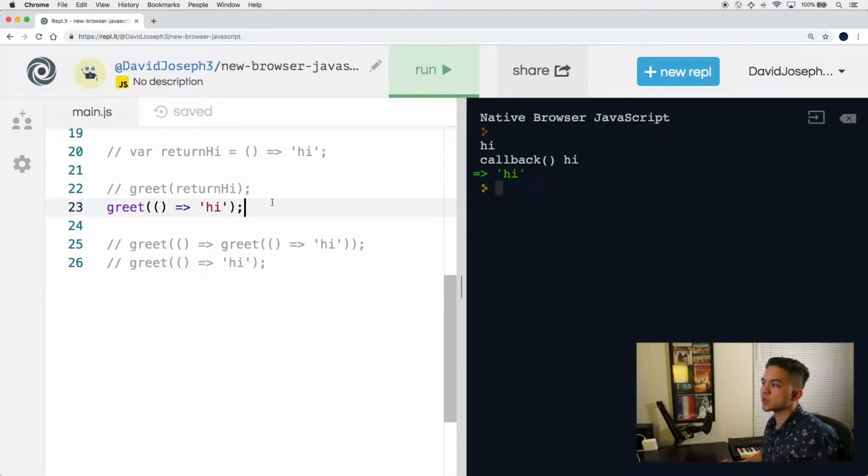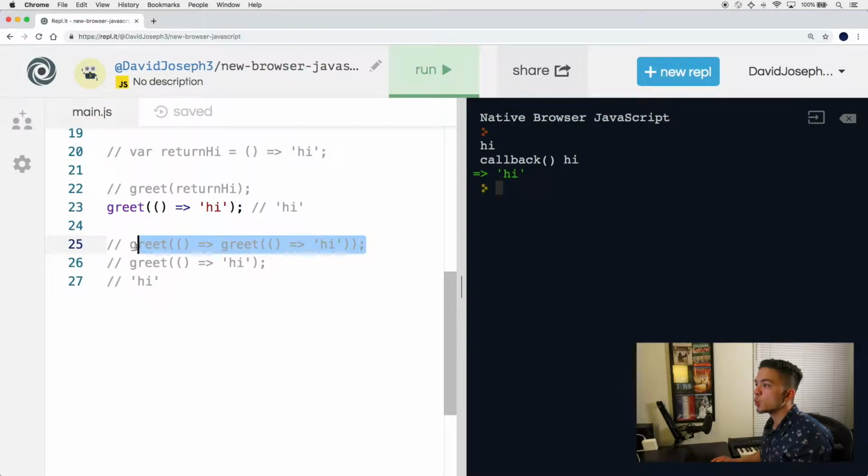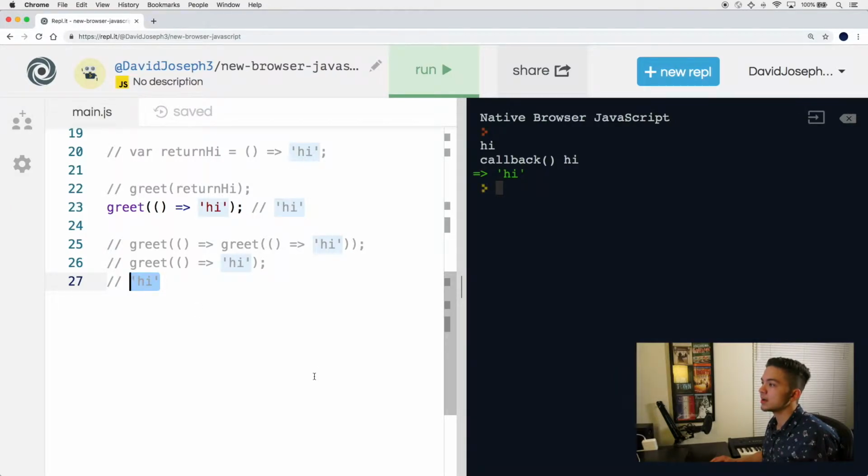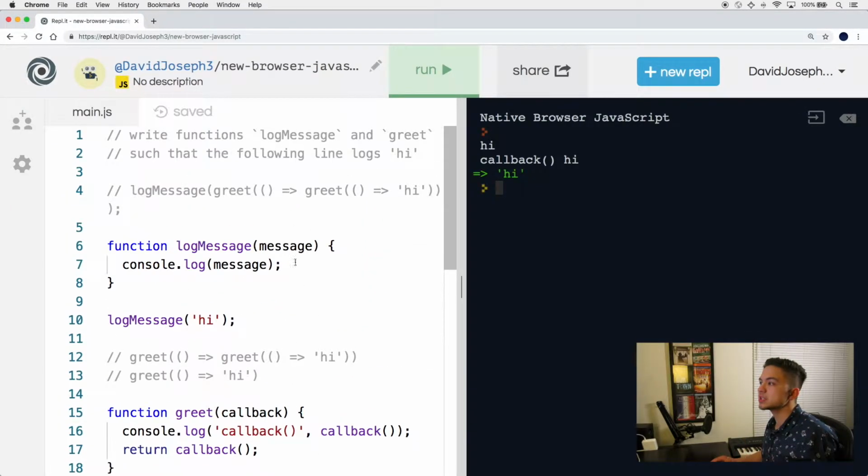We already know that greet with an arrow function of hi returns the string hi. Therefore, this last line also evaluates to hi, which means when you break it down, we now have functionality which turns this entire chain of arrow functions into the string hi, which means that when we get to logMessage above, this entire input over here is going to evaluate to hi. And calling logMessage of hi already does the job of logging the line hi in the console.